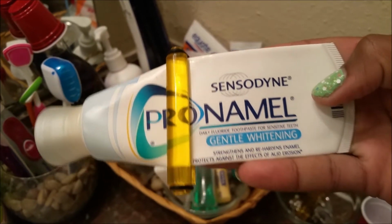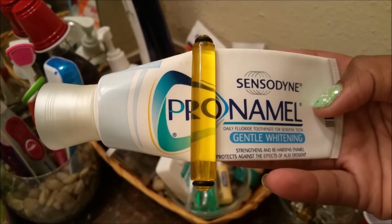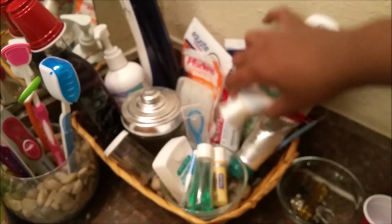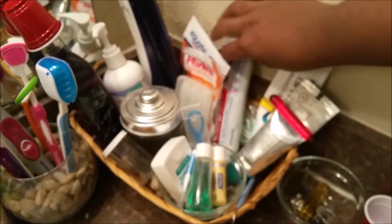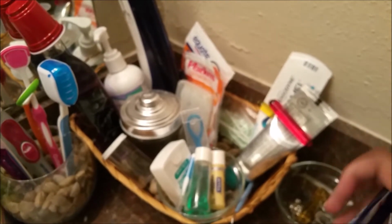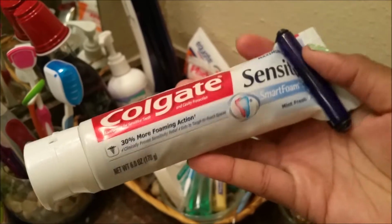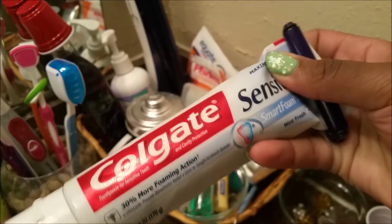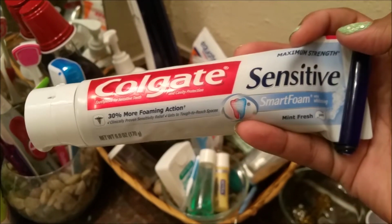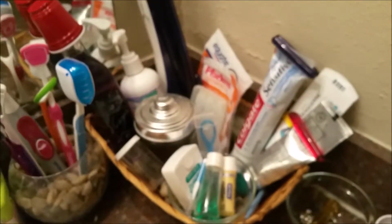This is Sensodyne Pro Enamel Gentle Whitening. I love it. I've used a lot of it. It's great for sensitivity, but I found that it doesn't work as much. So my dental hygienist recommended that I switch, to sort of trick my body into thinking, oh, it works again. So this is the kind I switched to, the Colgate Sensitive Smart Foam, and it says it's maximum strength and it's foaming. The flavor is fresh mint, and I actually really like this toothpaste. It's super foamy, and I feel like it's doing something good.